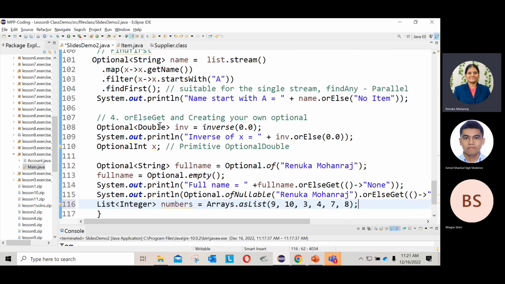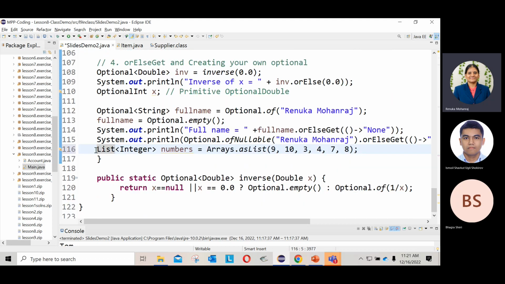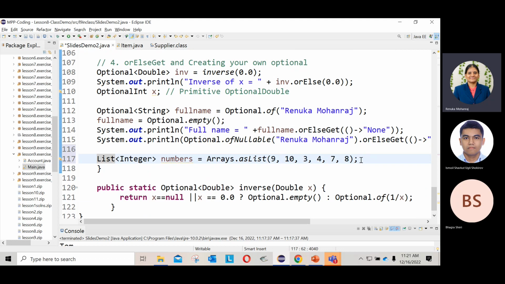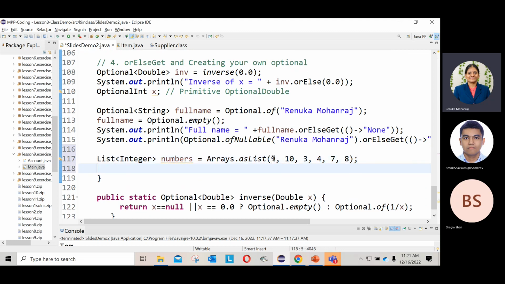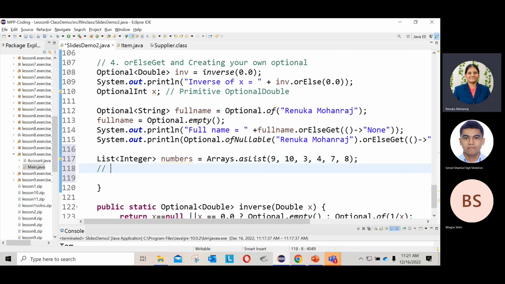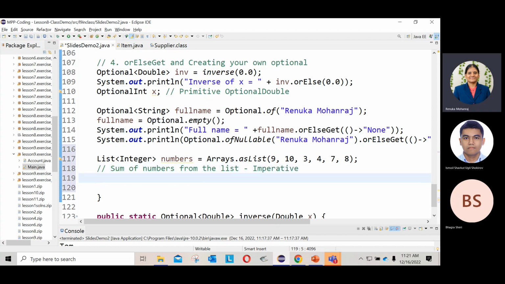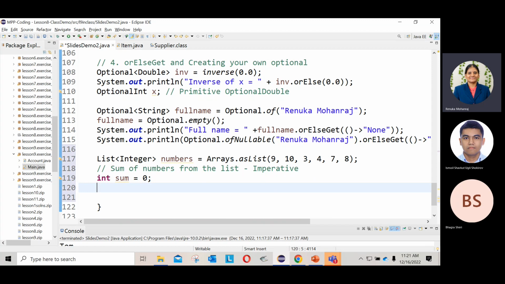Okay, here is your number collection. I want the sum of all these numbers. How would your imperative style code look? If I want to find the sum of the numbers from the list collection, you need some count variable, right? sum is equal to 0.